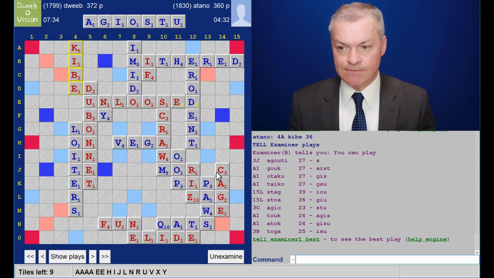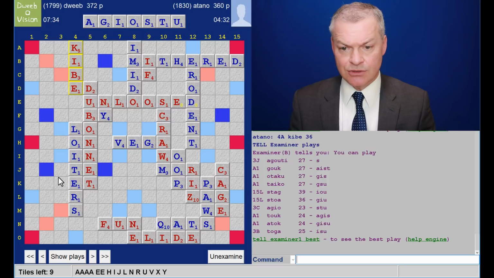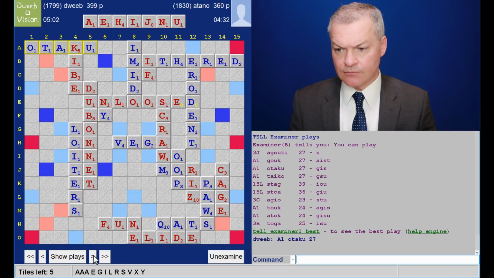J3, Agouti. Well, possibly worth considering. Expedites the end of the game, decent score. Does, however, create a bingo lane, but I would say even from this point, the remaining tiles are very unbingo-y. So maybe Agouti would have been a good play. Except it does stick an I in row O, and the X could go after it, possibly. So I think Otaki for 27 has merit. It's the same score as Agouti.